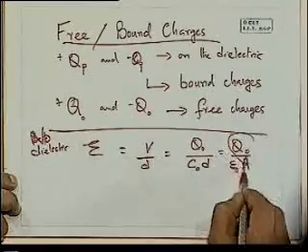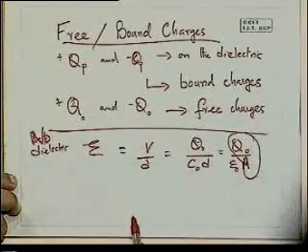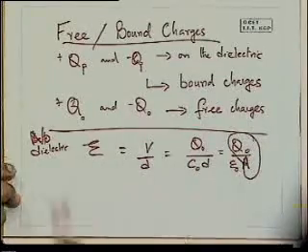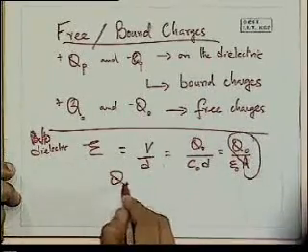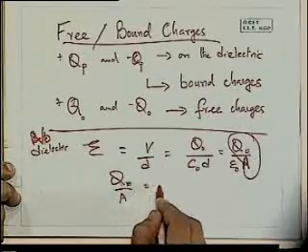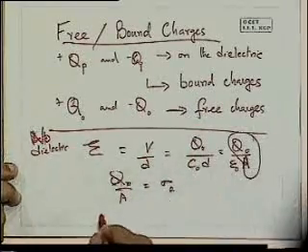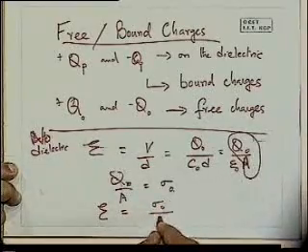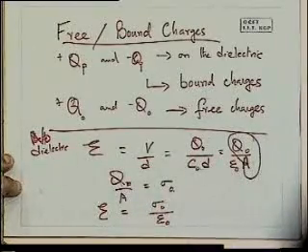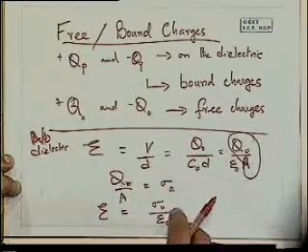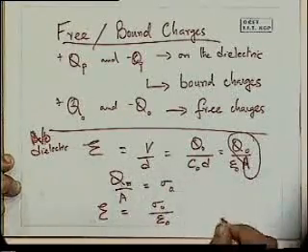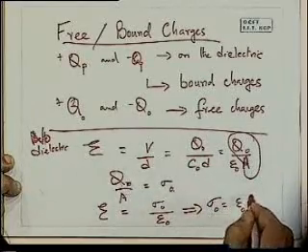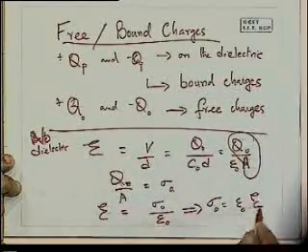So this term is what? We just saw it earlier. Q by A, surface charge. So we can write that since Q naught by A is equal to simply sigma naught, I can then have an expression: field is equal to sigma naught by epsilon naught. Okay. And I can also write this as sigma naught is equal to epsilon naught times the field. I will use this in a short while.